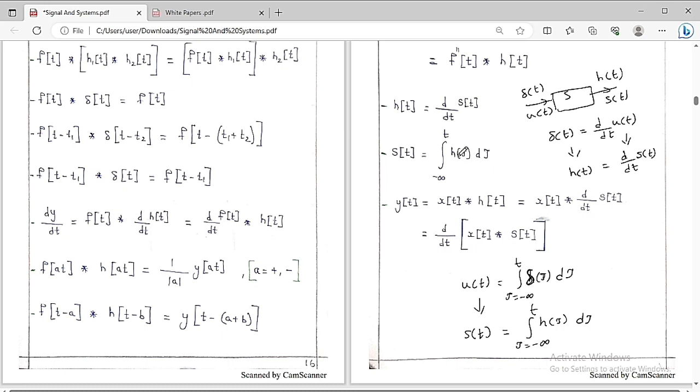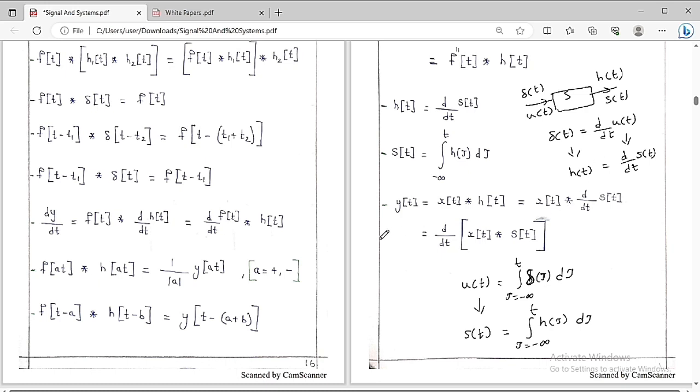So this is what I'm trying to tell you. These things you always have to keep in mind. If you know the step response, then by using this we can get the impulse response. If you know the impulse response, then we can get the step response by this relation. If you know the input signal relations, then we can get the output signal relations also. So we can say that the impulse signal is the derivative of the step signal, and the step signal is the integration of the impulse signal. If you remember this, you can get the output response very easily.